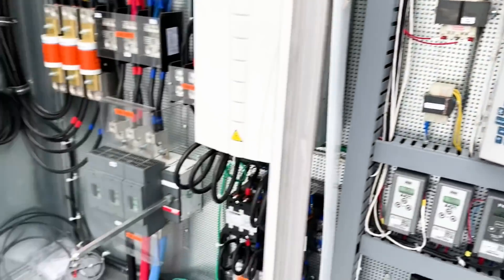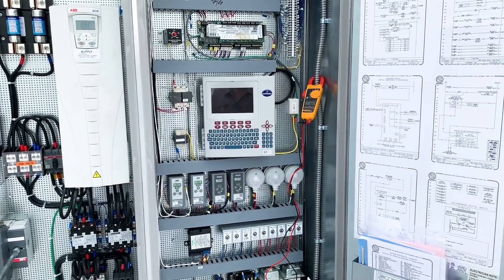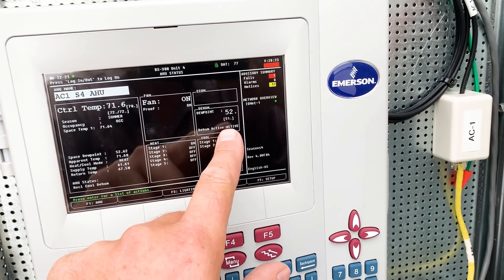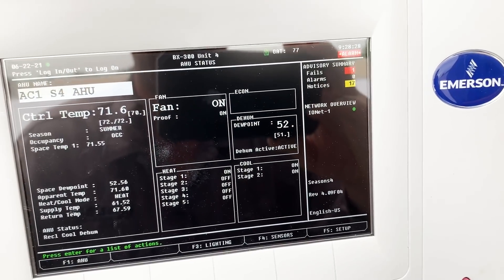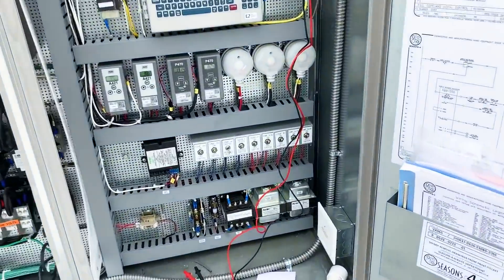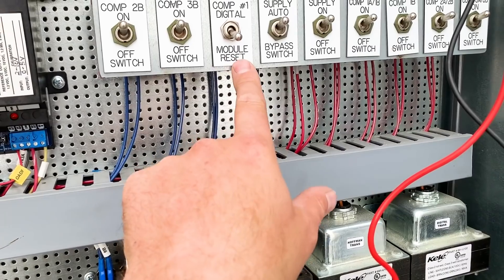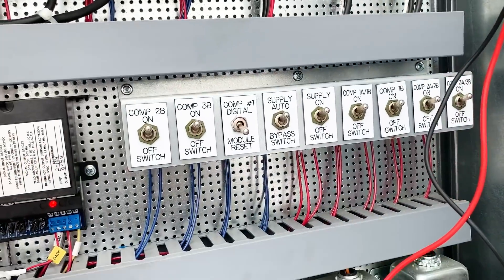Since I established more flow, I'm going to give it some time and see what happens to that coil temp and store dew point. If I go to my home screen and go to air handlers — okay, we were at 72 before dew point with a set point of 51 and now we're really close to set point. Interesting. Also one thing I noticed: the digital compressor one switch is switched to module reset and I'm not sure that's where it's supposed to be. I'm going to have to pull out this book and figure that out.